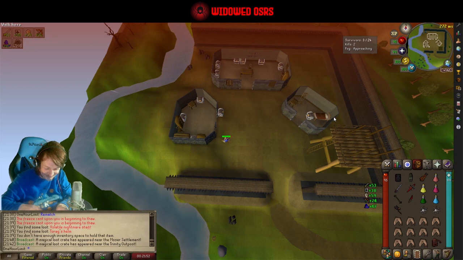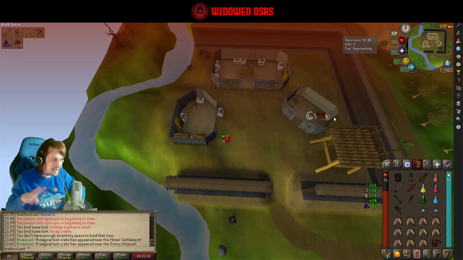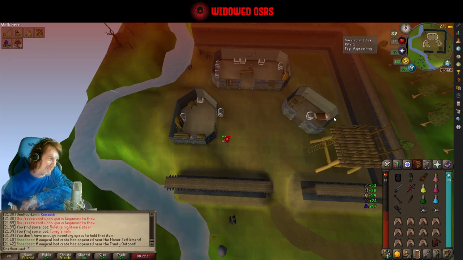Look at the gear, man. I would have had by this point more chance to get kills as well and gear upgrades, but we literally had upgrades everywhere. We got the Torags, we got an ancestral top, rapier, weapon upgrades all around. Okay, it was a good run that we're setting up there.